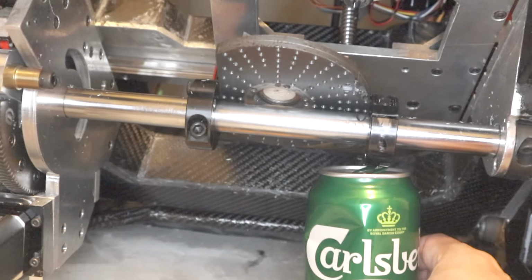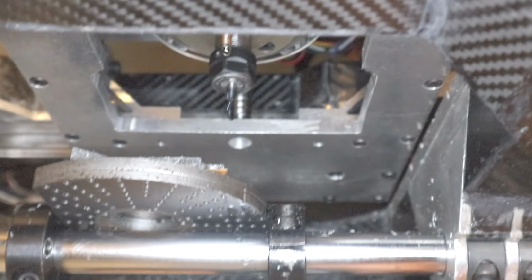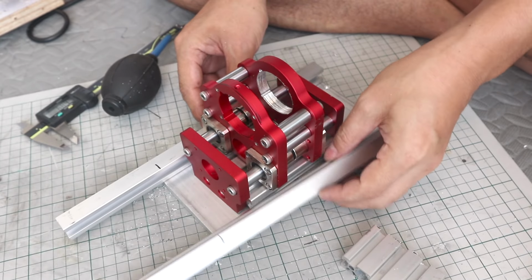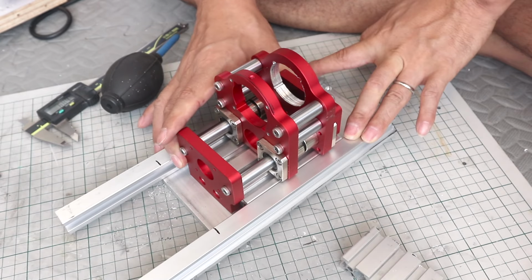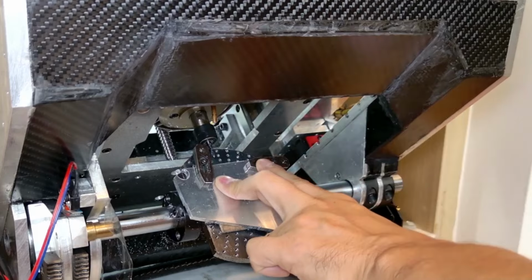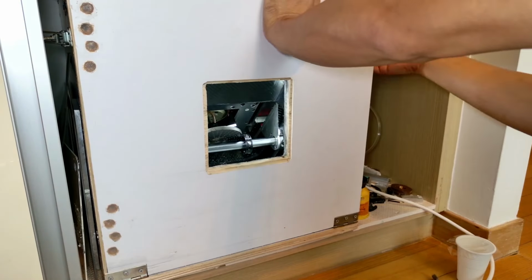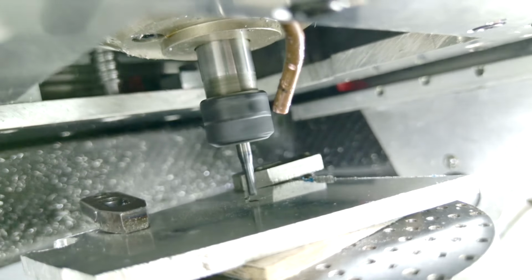All right then, let's start the test cut. I'll be milling aluminum, and the part I'm making will go on the CNC 1310's headstock. What kind of part is that headstock piece? I'm planning to use a high-strength taper bearing, 42 millimeters in outer diameter, for the headstock. But I'll cover that in a separate video, so check that one out when it's up.